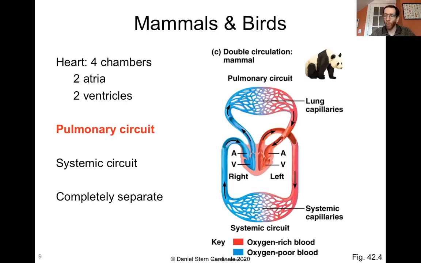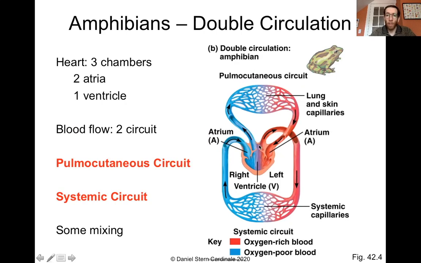And what we see in the reptiles, I'm going to go back to our three-chambered heart, is a partial septum keeping the right and left halves of that heart separate. So there is minimal mixing in there, but basically you have a partial wall between the two halves that routes the blood. So the blood from the left atrium is routed in one direction, and the blood from the right atrium is routed in the other direction, and they really don't mix at all.